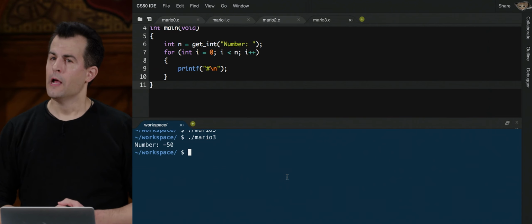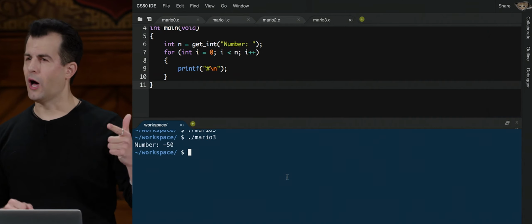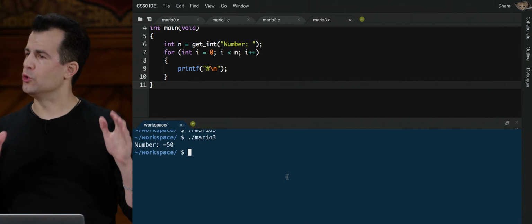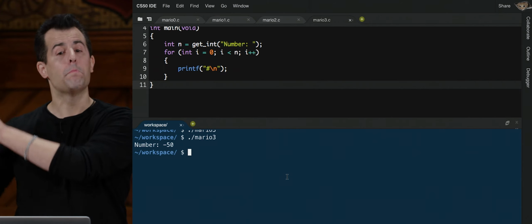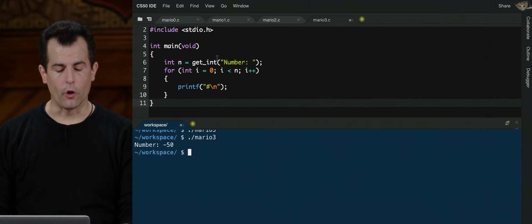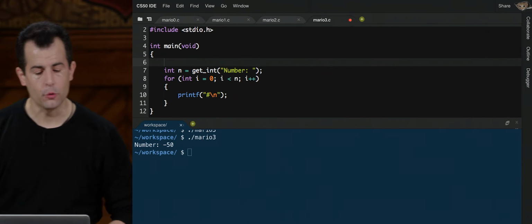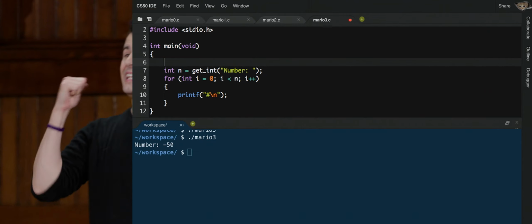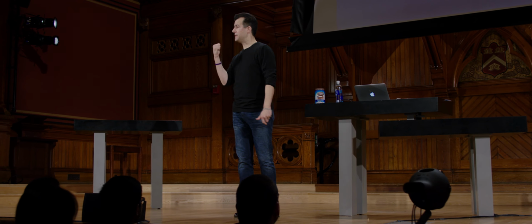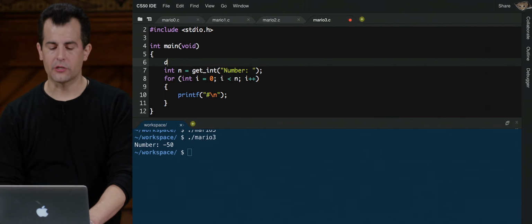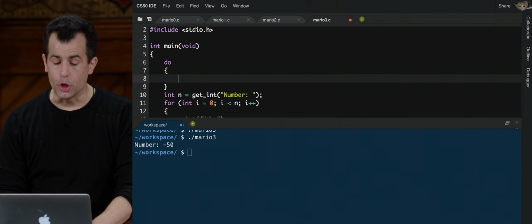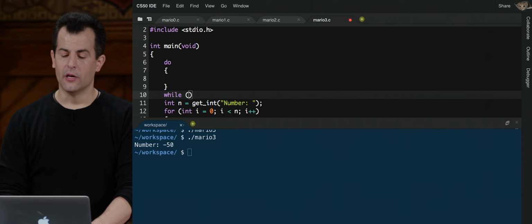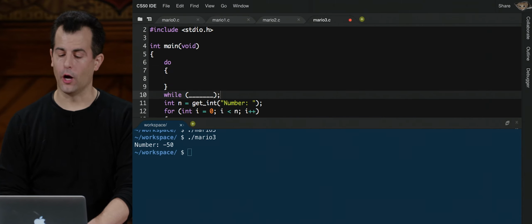And let's consider how we might do this. It turns out that when you want to get user input from someone, you could use for, you could use while, but you'll find that it's a little annoying to use those constructs. Let me just jump to the better way first so that we see one other way. If in a program you want to do something at least one time, and maybe some more times, you could use for or while, but it's actually a little more straightforward to literally just do it while something is true.